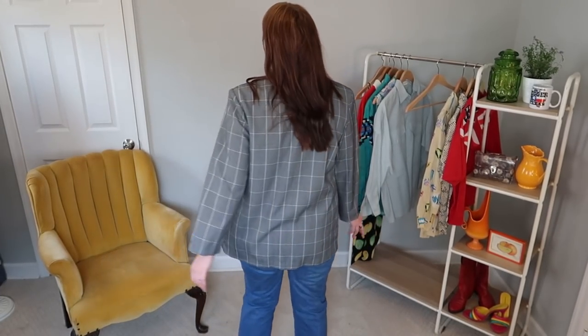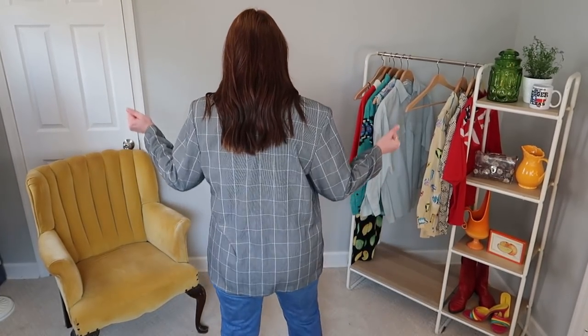It also means it's just really light to wear and has this nice kind of draping to it. It's way less structured than most of the blazers that I own. I think that's what it is, less structure. It's a great length on me too for that sort of oversized menswear look that I like. And we've got a single button down here, kind of on the lower side, which is again a very 80s silhouette to me. And then these panel pockets on the front.